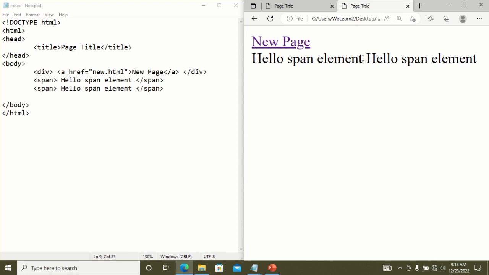That means there will be space beside it. If the content doesn't consume the full width, that's 100%, say it consumes 50%, the space left will be 50%. A div takes the full 100% of the screen. That's the difference between a span and a div. A div is a block element that takes the full width of the screen, and the span is an inline element.